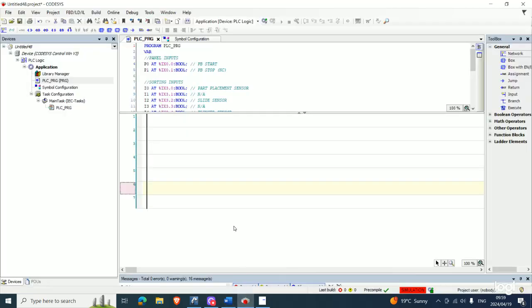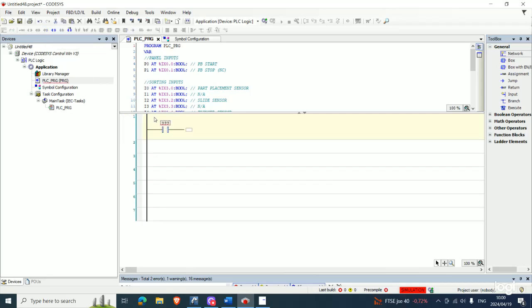And then we have to do that here in CODESYS. So we come to the line, and then we put in our P0. So it's P0.